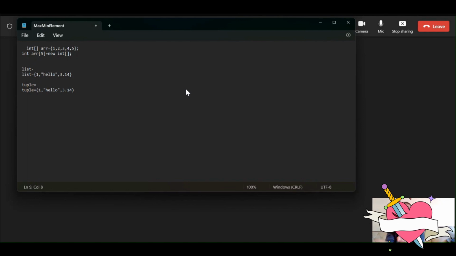Okay, Shruti, just tell me, is list ordered or unordered? So list is ordered. And tuple? So tuple is unordered. Okay, tuple is unordered. Just tell me, while declaring a list, you have written in the second line list equals to, and then after that there is a curly brace, right? Yes, sir. Should there be a curly brace or a square bracket? Sorry, list. So there should be a square bracket.